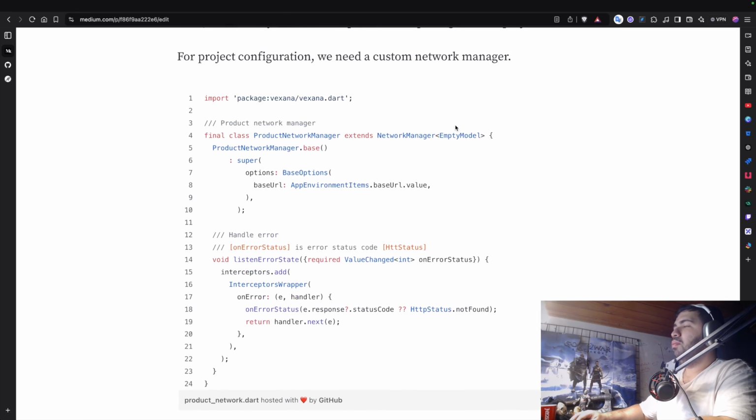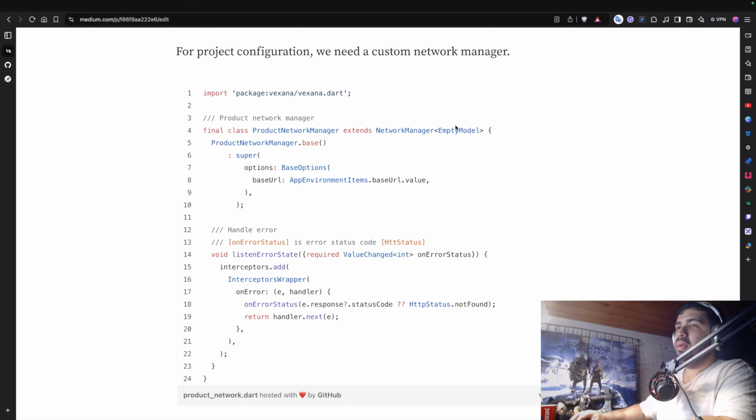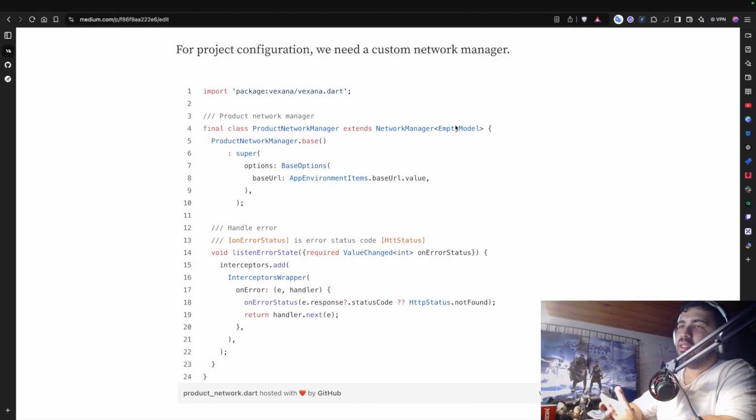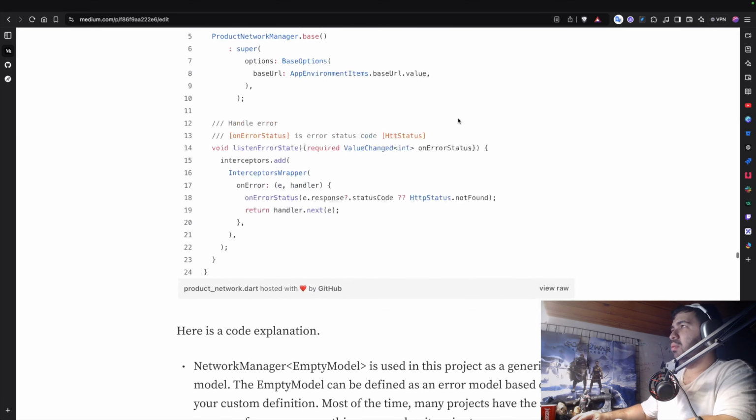In general, if a couple of or many projects have the same error model, and maybe the backend is getting an issue and showing some error message, some error model, I define this base class, this error model base class, when creating this object. It helps to find this data directly. I created an empty model, but you can create your own custom error model.